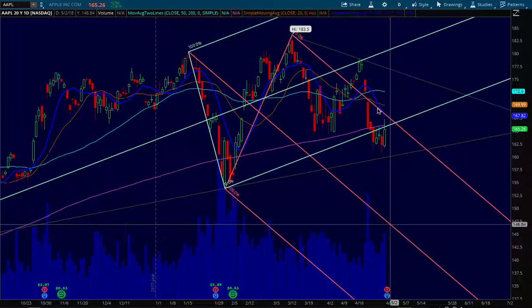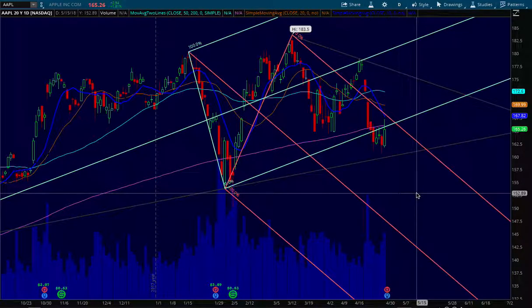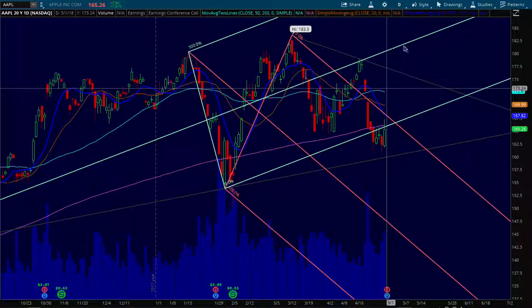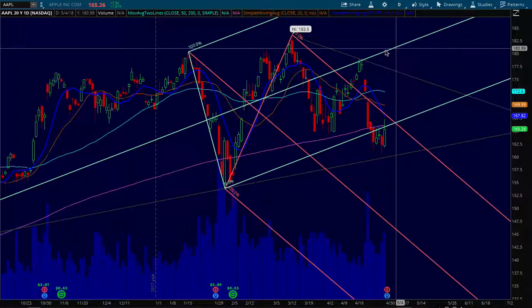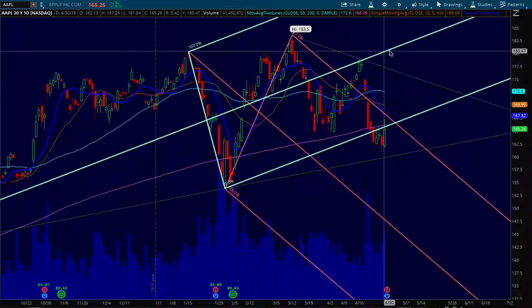Now, if they say something great about the repatriated cash, or they announce a special dividend or something, it's going to be Katie bar the door on the shorts. They are going to be scrambling to get the hell out of this stock, and we're going to end up opening tomorrow, on Wednesday, up here challenging the median line of the bull fork once again. And to get up to the median line of the bull fork, other way around, Carolyn, the median line of the bull fork, we would get to 180 to 181.